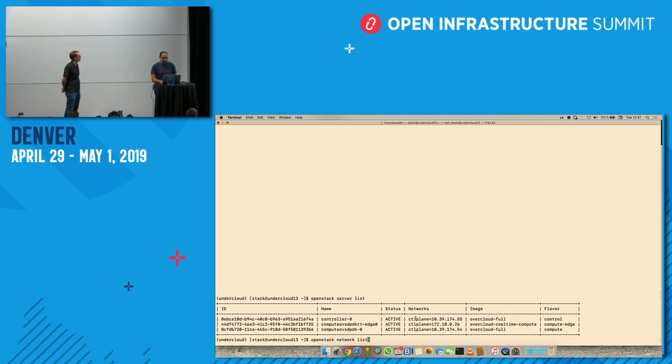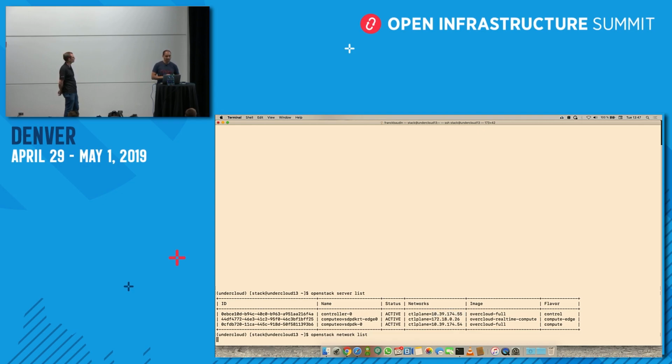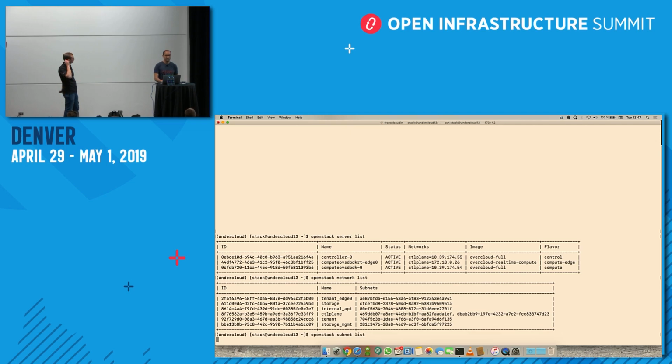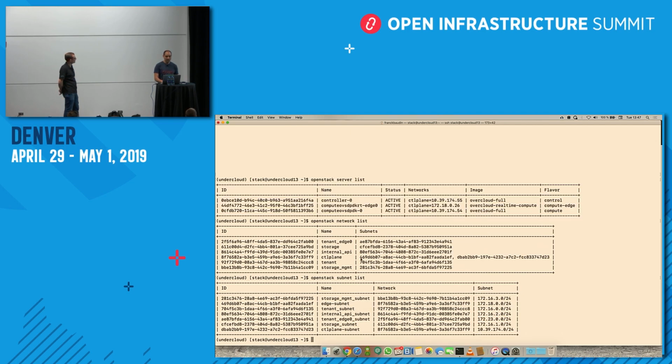But as you can see here, on the control plane, we have the different IP addresses, and of course, those are in two very different address spaces. So if I look at the network list, we see that on the control plane, we have two subnets. What do they correspond to? We have the 469 and DBA. So the DBA2 is the standard control plane subnet, and the 469 is the edge subnet.